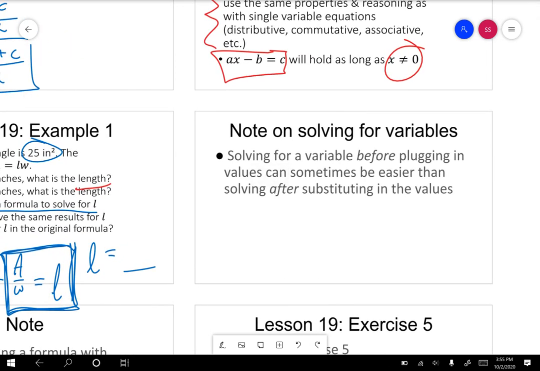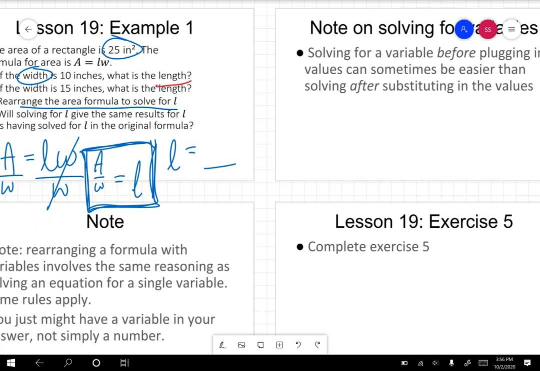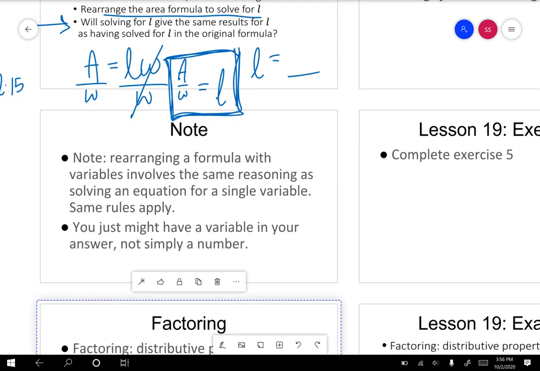Key thing here is that sometimes, not always, definitely not always, solving for the variable, like we did for solving for L over there, for length, sometimes solving for the variable before plugging in any numbers can be easier than after. Okay, especially if you have things like a bunch of fractions or decimals involved, sometimes it's easier to rearrange for the certain variable before plugging in any numbers. So just wanted to point that out because sometimes it is easier, or sometimes it makes more sense to some people than other people.